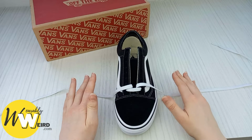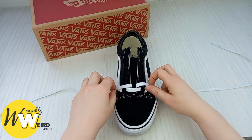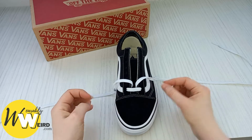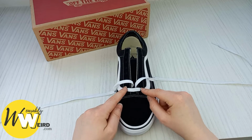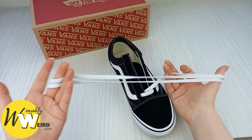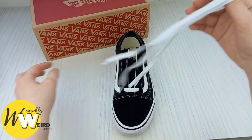Repeat these steps on your other shoe and you'll have a pair of really awesome looking star-laced Old Skool Vans. So if your Vans are fresh out of the box, they should have a little loop lace like this already done in them, but if they don't, just take both lace ends down into the two bottom eyelets of your Vans, then pull the lace ends together to make sure they're the same length before we begin.